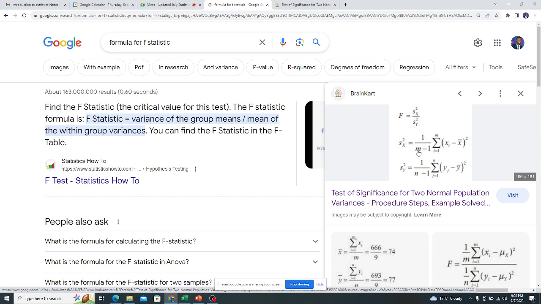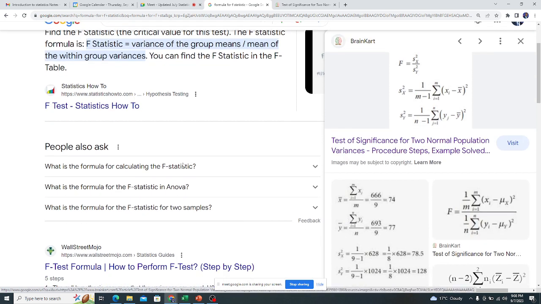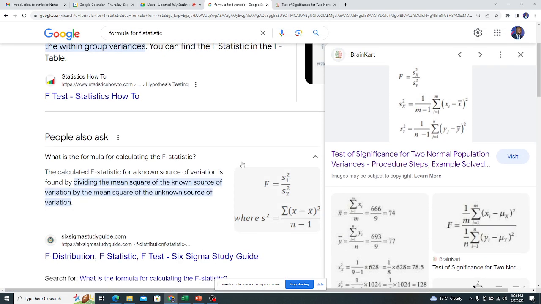Remember we have 1 over n minus 1. This is how we calculate the variance of the first variable. We also calculate the variance of the second variable, and then we take the variance of the x variable divided by the variance of the y variable. That's how we get the F statistic. That's how it is calculated.